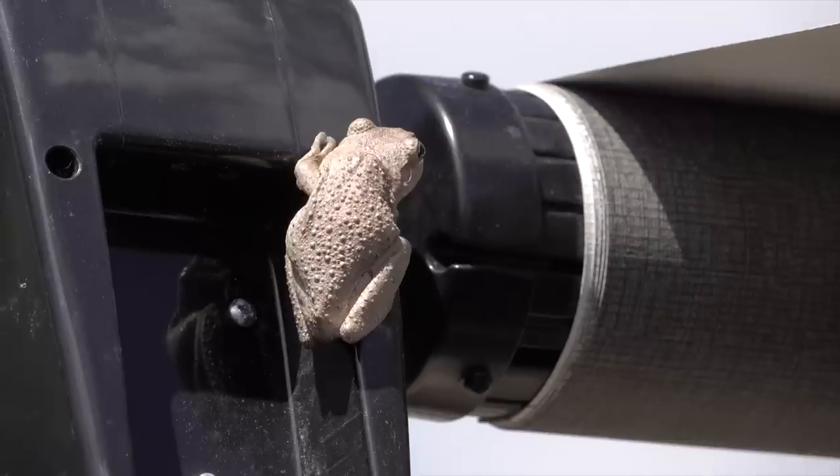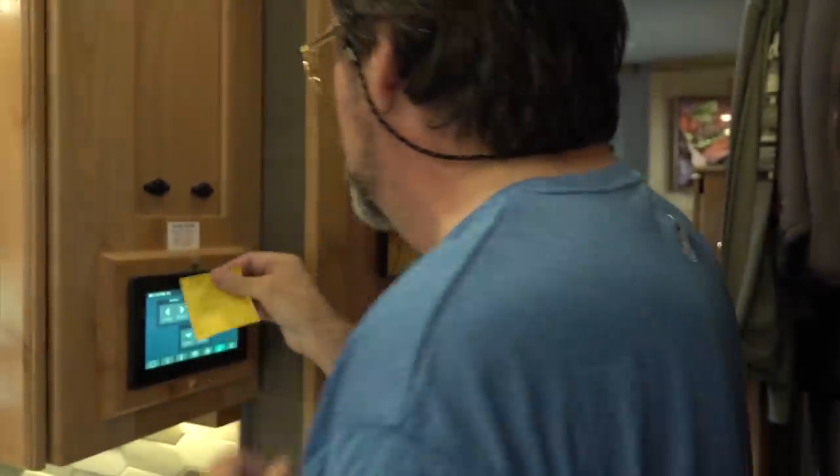Put the awning out — find a frog! He's so cute. Do you think he needs rescued? Poor little froggy. Babe, get up there and rescue him! What if he's poisonous? You think I can pick him up? He's not poisonous. You've got to make sure he's not in there when we put the awning back in — I cannot have a squished froggy on my conscience. Tammy's solution to the frog incident is a sticky note on the control panel: every time we open and close the canopy, we gotta check for frogs.